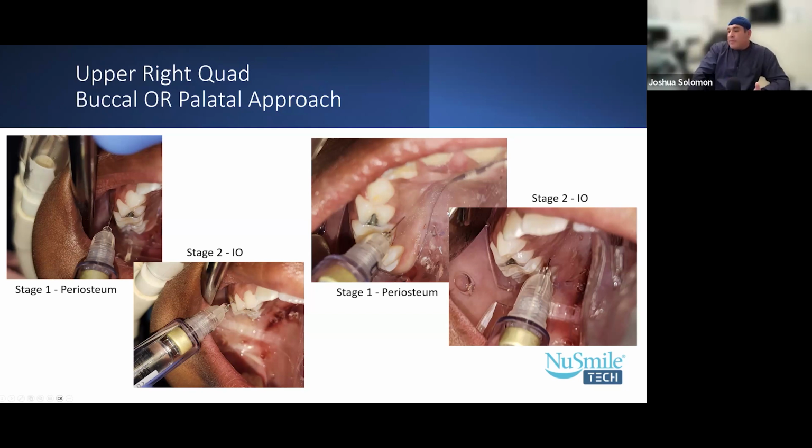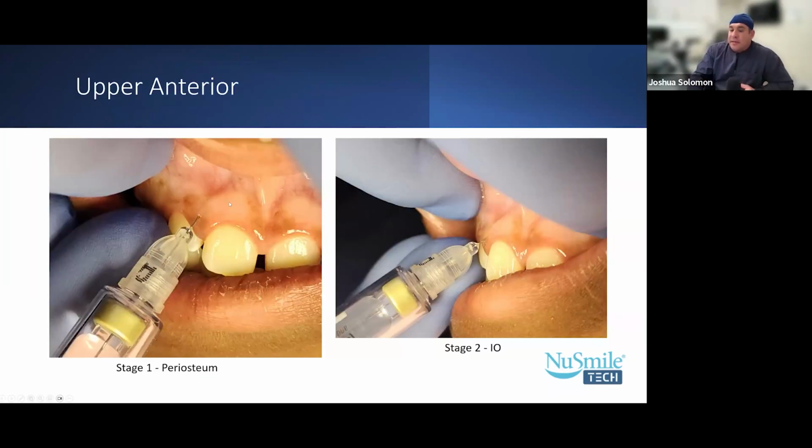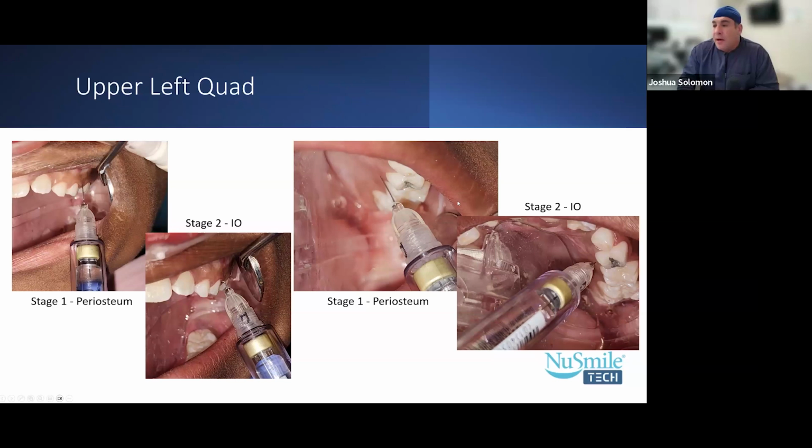Now on the palate, sometimes just from access, you may need to, but you've got to be careful. The recommended way of giving that first stage is coming in horizontally. Okay. Upper anterior, one question we get asked a lot is about canines. We know the bone over the canine eminence is much thicker, so I will typically give distal to the canine. So between the C and the D, I find the mesial of that tends to be a little bit more difficult. Upper left quad, again, you can give it palatally.